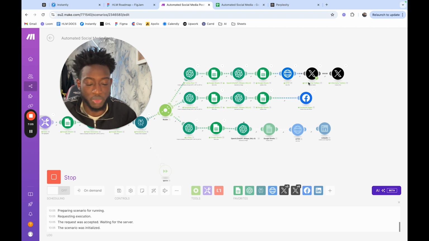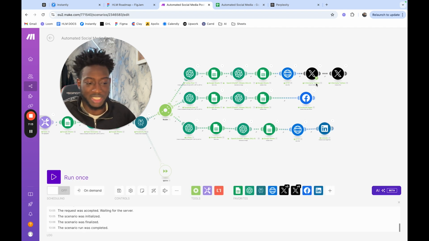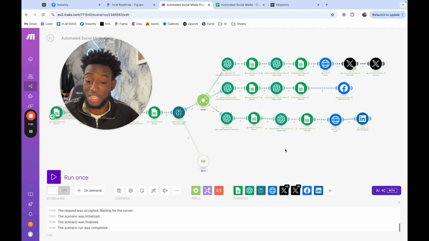For my Twitter one, I just want it to be short, quite straight to the point, just bullet points. That's how most people post on Twitter. So I decided to re-edit the same thing. I'm not reinventing the wheel, I'm just copying the wheel, making it slightly my way. And the prompt is finished. How long did it take? Roughly 1.5 minutes. Now let's go check out the end result.